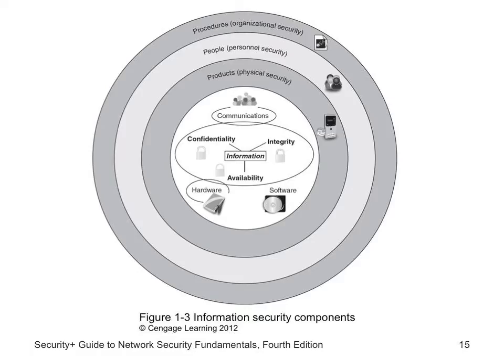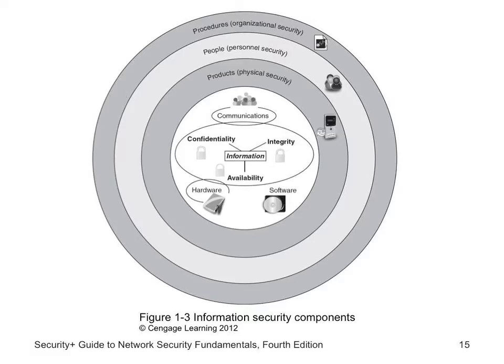This concept of levels of security goes back to the medieval ages. We built castles, right? In the castles, we kept the king in the center of the castle, right? And in the castle, we had the common area outside the castle, the walls, and then we had the moat, and then we have the farmlands that surrounded, or the village that surrounded the castle, and then we had the farmlands outside of the village, and they had the little rock mounds for fences. So we had several layers that the enemy had to go through in order to get to the information or to our protected asset. So this concept works here in layers, like Shrek and onions, right?